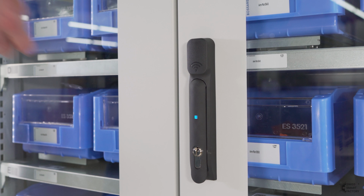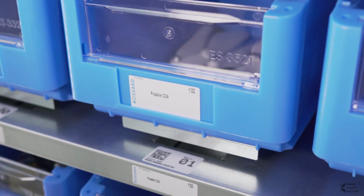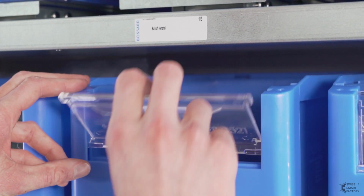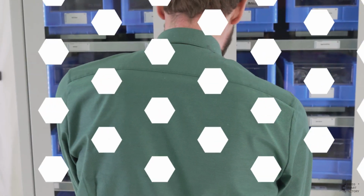It contains all the assembly pieces neatly separated in these bins. But what is smart about it? Well, every part of the Smart Locker has scales that keep track of what is happening to our assets. Every bin has a weight sensor. The locker door senses when you close it.